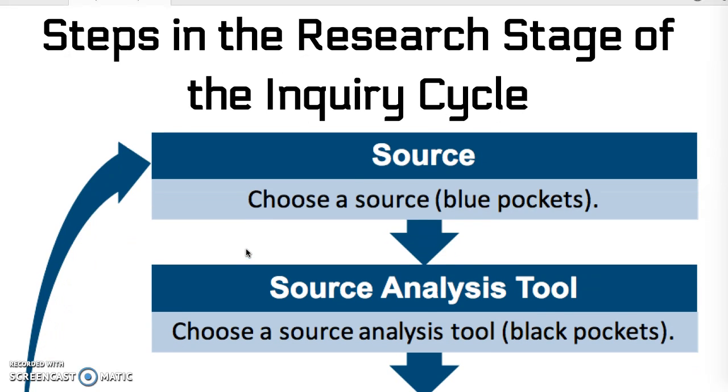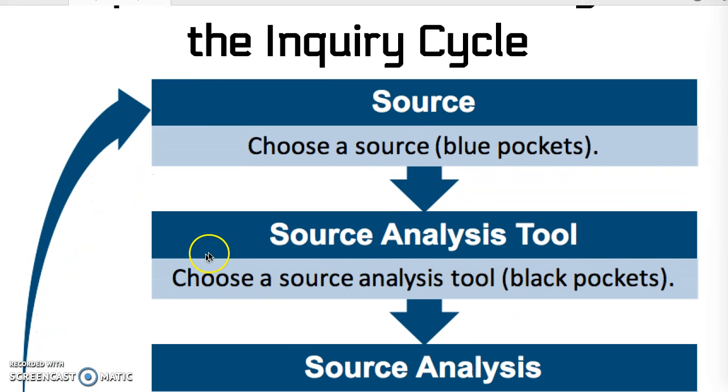So once you've chosen the source that you want to analyze, you choose a source analysis tool from the black pockets. Okay. So for this step, it's important for you to choose the one that will work best with that source. And it usually takes trial and error to figure out which source analysis tool works best with the type of source that you are analyzing.